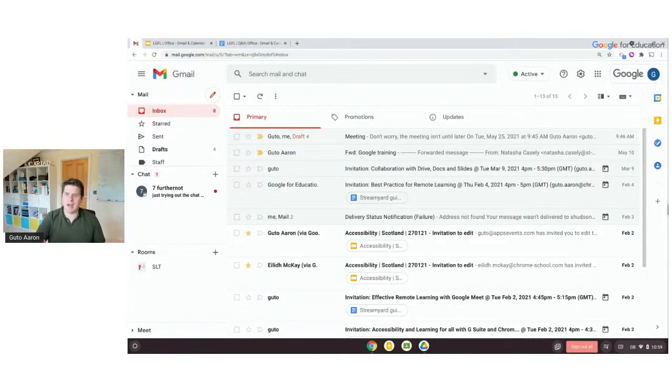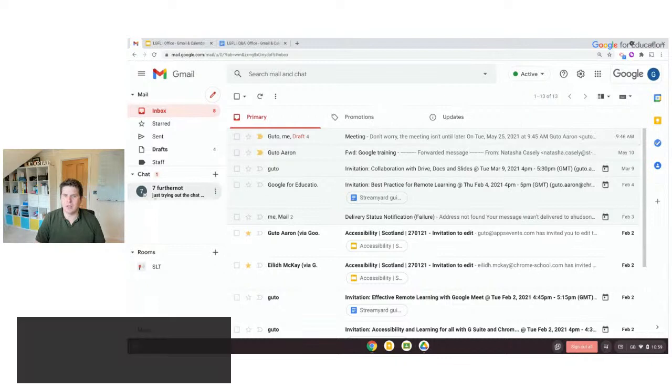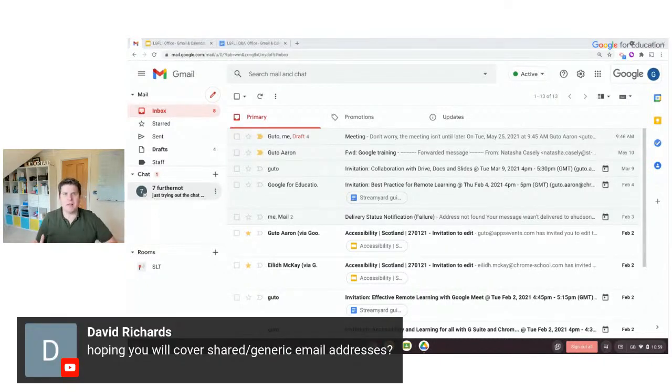But just to talk about shared and generic emails for a second, this question that David asked earlier in the session. Maybe being that, correct me if I'm wrong, David, you might have an email such as information@myschool.com or pastoral@schoolmy.com, which more than one teacher needs to access at the same time.